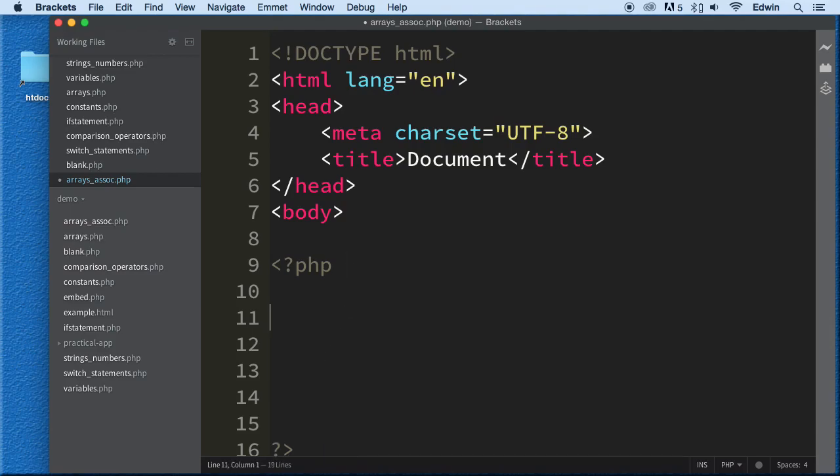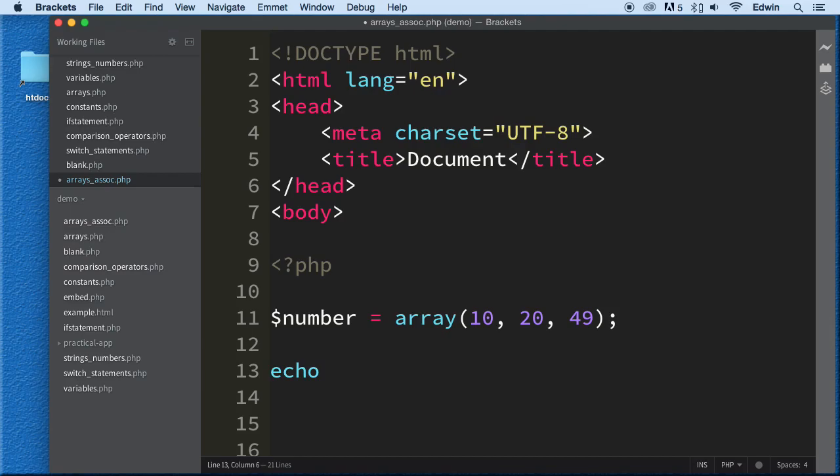We know that regular arrays are defined like this. We have a variable right here, and then we can write an array like this. This becomes a regular array. We can put some values in here, let's just put some numbers, 10, 20, 49. And then we can echo it like this.